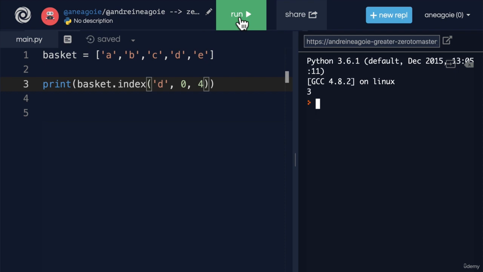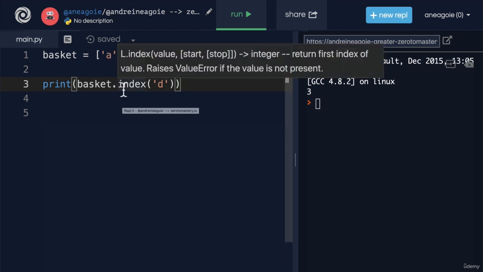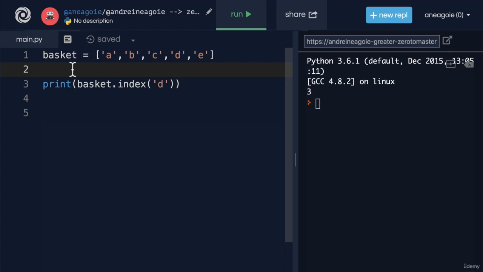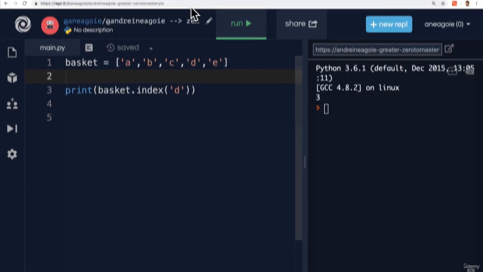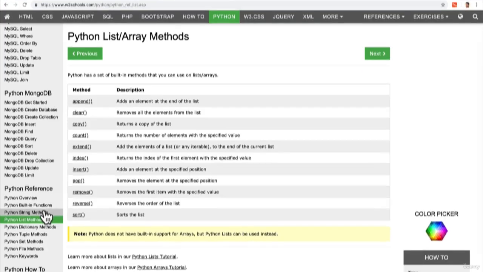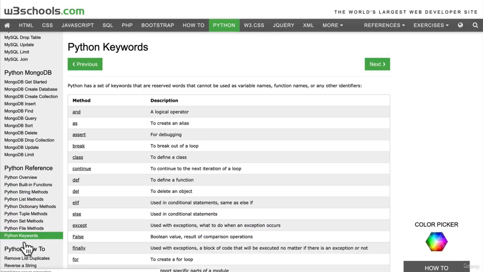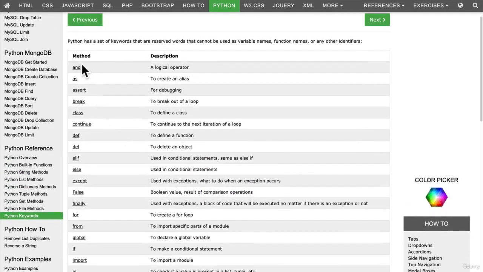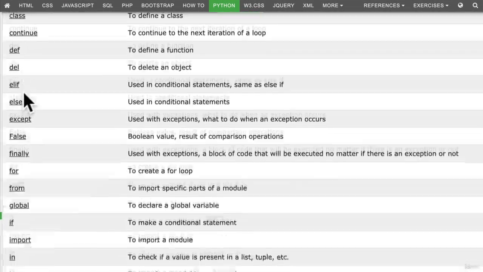Now, errors are not good in our programs. Ideally, we don't want to get errors. So how can we avoid this? What if we're looking for something and we're not sure if it's in the list or not? There's another nifty way of looking for things in a list. And this involves what we call a Python keyword. A keyword is something that you use in Python that, well, already has some meaning. For example, a keyword here, if I go to Python keywords, are all these words that already mean something.